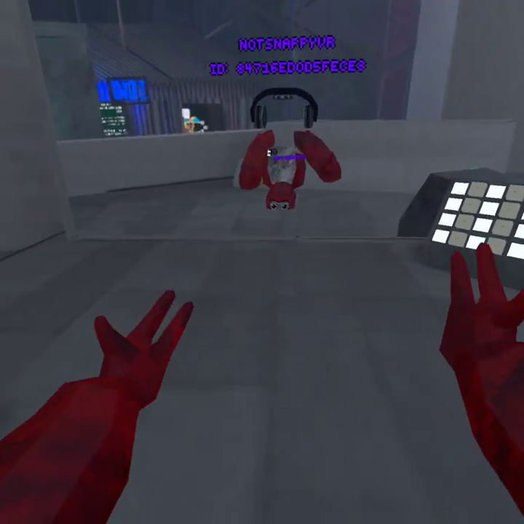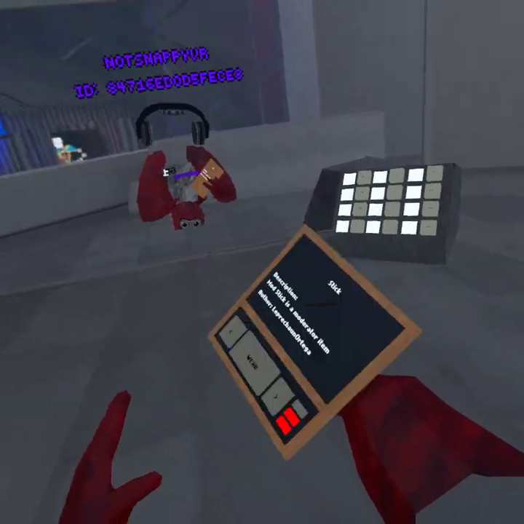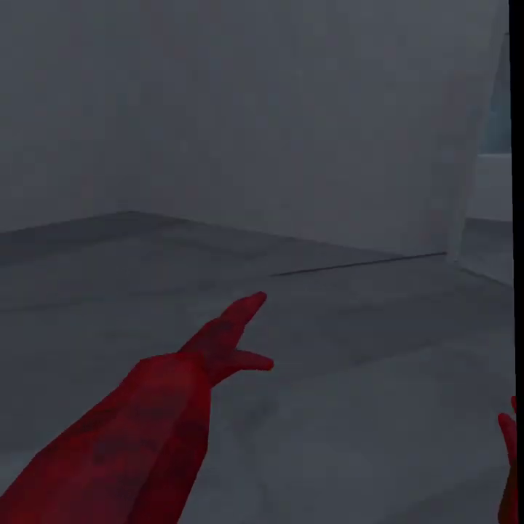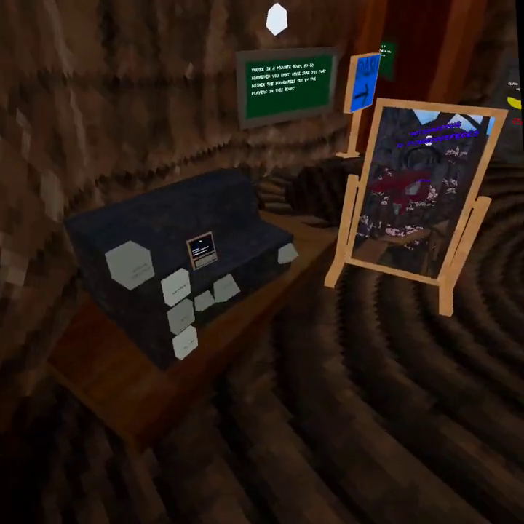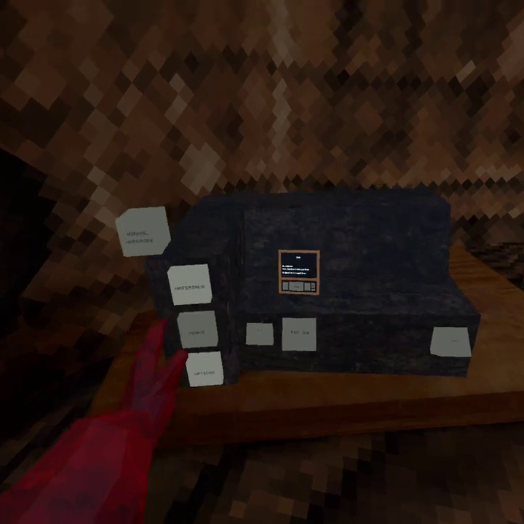Okay, I look so ugly right now. Wait, where's my stick go? There we go. I got the stick. Okay, wait, I want to turn off these long arms. These are so ugly. The FOV is kind of cool because look at this. You literally see through.